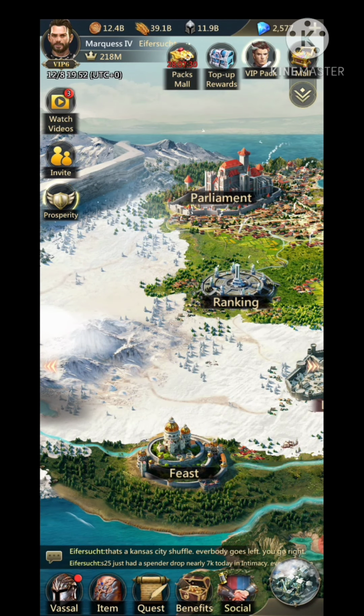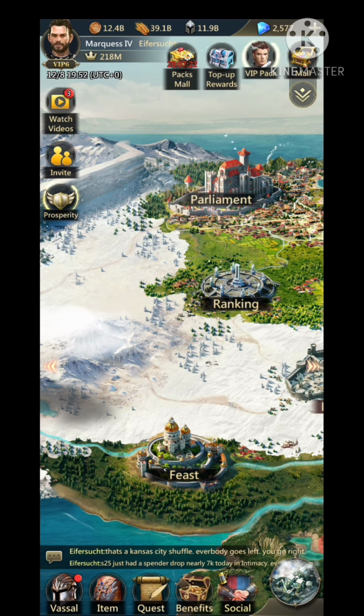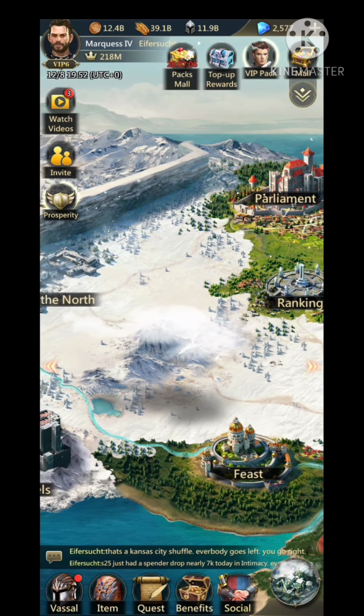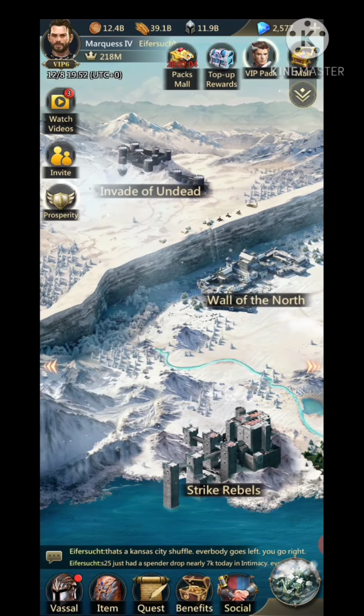Feast is a place where you can go to get points. Now these points are really important. These points will focus you on Lord experience as well as potions, and potions play a pivotal role when you're talking about attribute growth. So mind you, this is a place for gems. If you need gems, this is a place where you're going to want to spend those gems. This is something very important for advanced players as well.